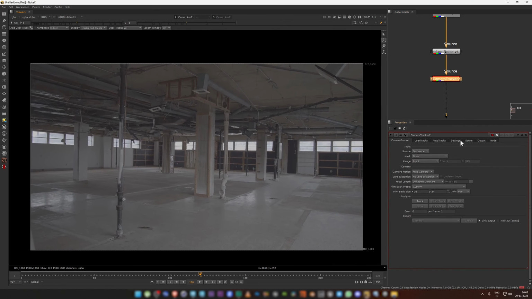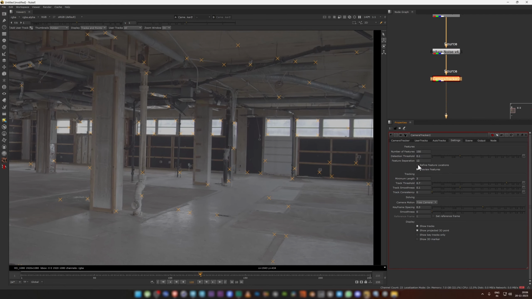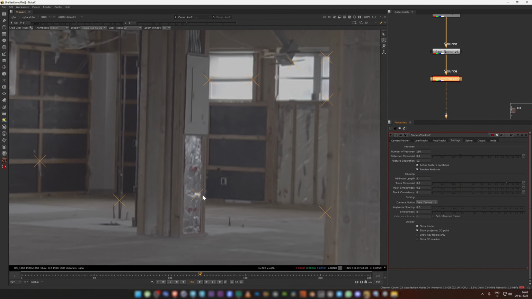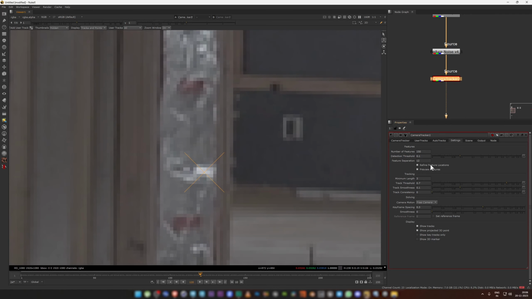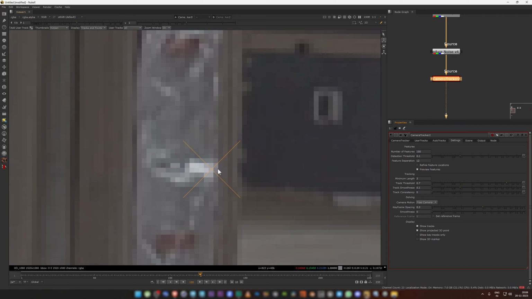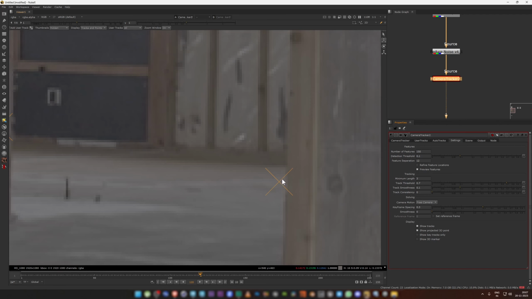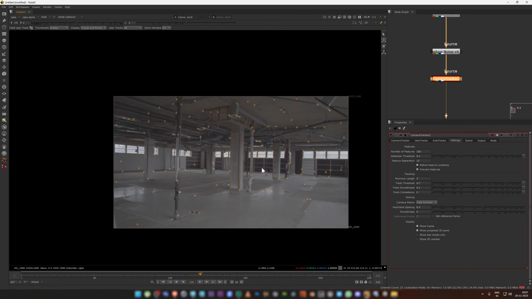Let's go back to the color channel settings, go to preview features, and make sure refine features is on, because refine features gives better results. If refine features is not on, the features are somewhere around here. But with refine features, it becomes more accurate because it's a more contrasted area, and it comes out with the proper area. So I would recommend going for that.